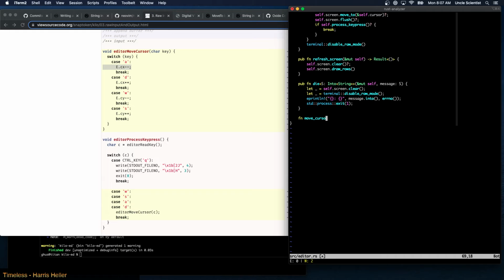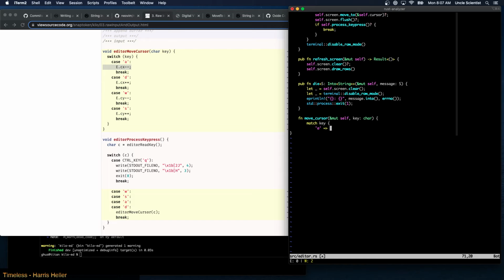So let's say fun move cursor itself. It doesn't return anything. Oh, it does take in the key code, though. Match key.